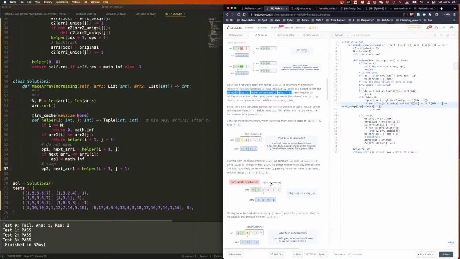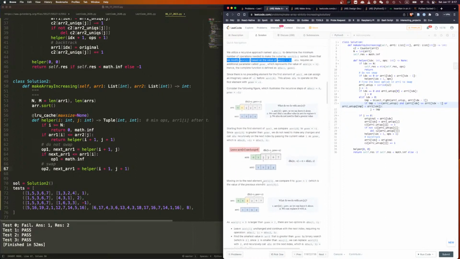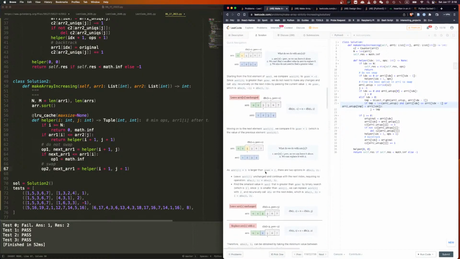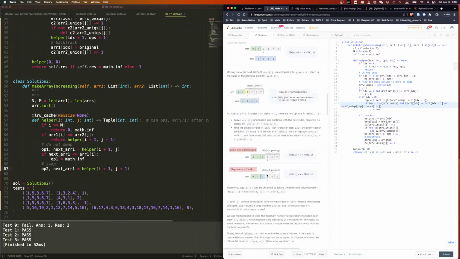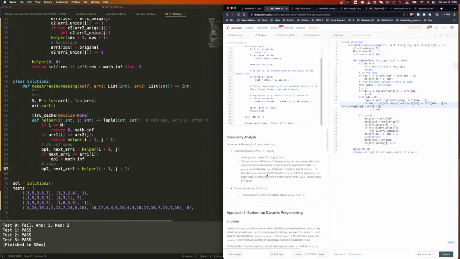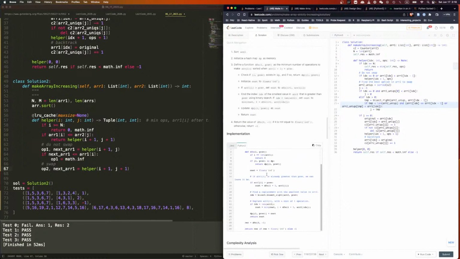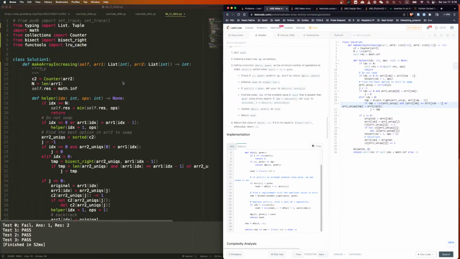Yeah, so we just replace with array 2. It's the same idea.